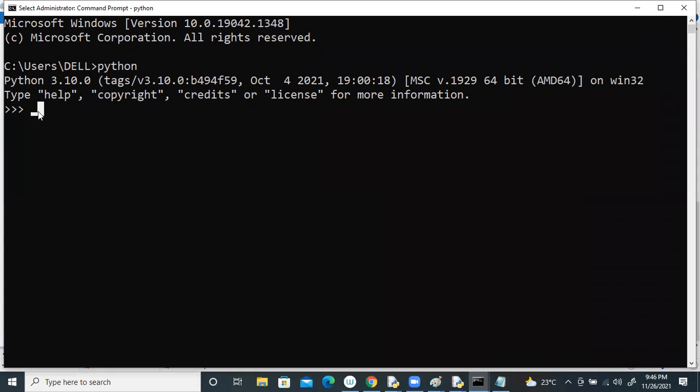Here you can type any valid Python statements, like x value is 10, x minus 4, x into 4, x to the power of 3. In this way you can interact with Python. If you don't know any functionality, you can type it here and check. Statement by statement, it gives you the response.